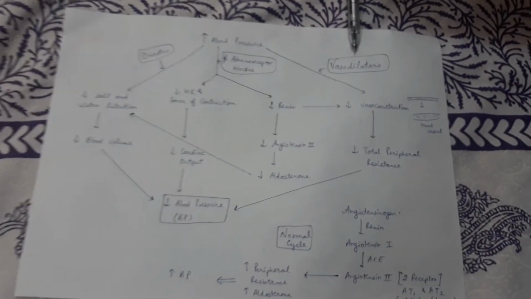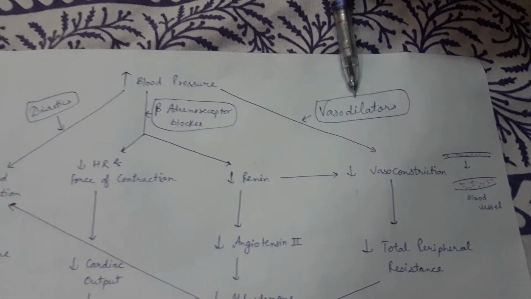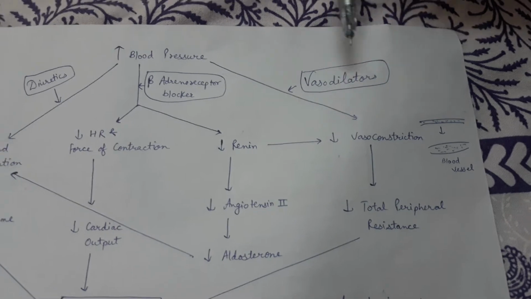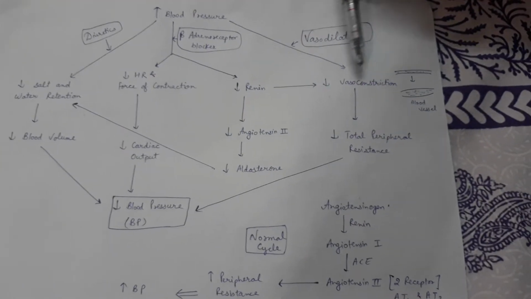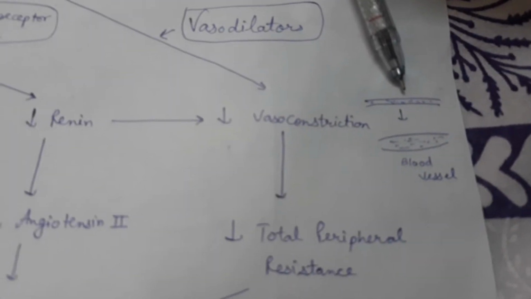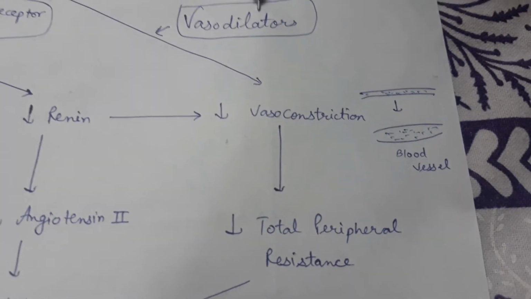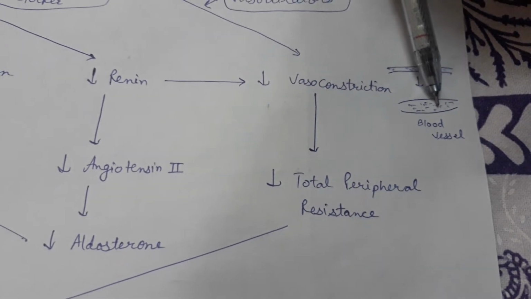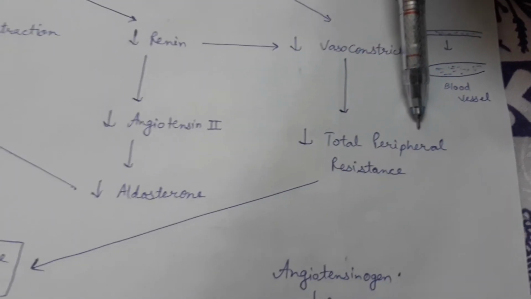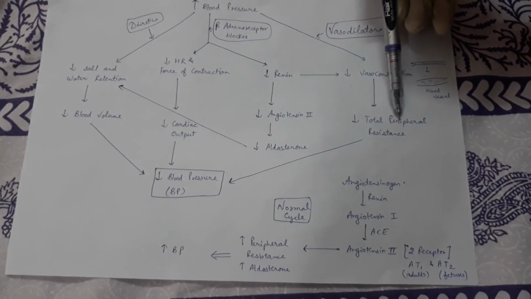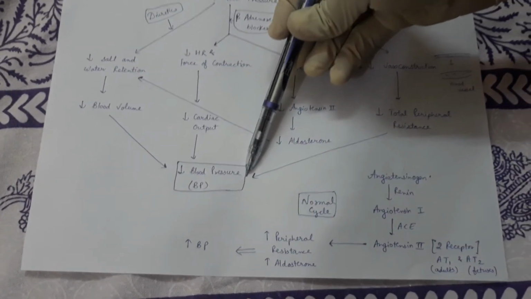Now the second mechanism of action is vasodilators. Vasodilator examples we know are verapamil and diltiazem, a very important class, discussed in the next class. This decreases the vasoconstriction. Constricted blood vessels cause increased blood pressure, and by giving vasodilators, they relax the wall of the blood vessel. By doing this, they decrease the total peripheral resistance, where peripheral resistance means the force of contraction acting on the walls. By decreasing this force of contraction, ultimately the blood pressure decreases.